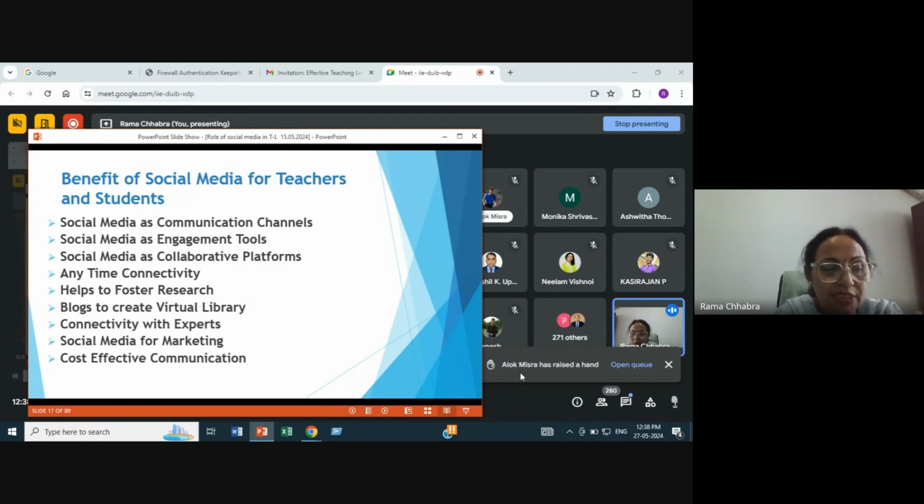So using technology to accommodate students' different learning styles, I think, is not new for all of us. But the strength of social media applications is that they offer a variety of tools which these students can mix and match to best suit their individual learning styles and increase their academic success. The third one is social media as the collaborative platforms. As I said, now the shift is from individual learning to group based learning, shared learning.